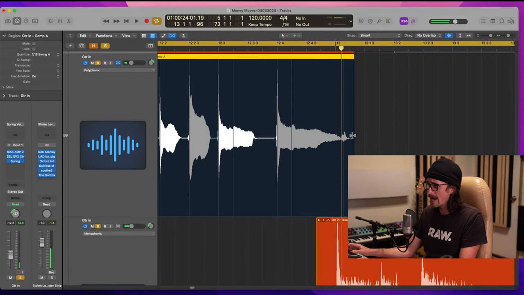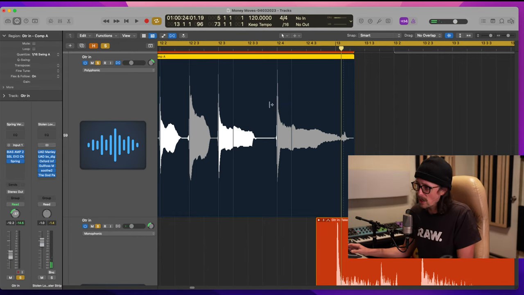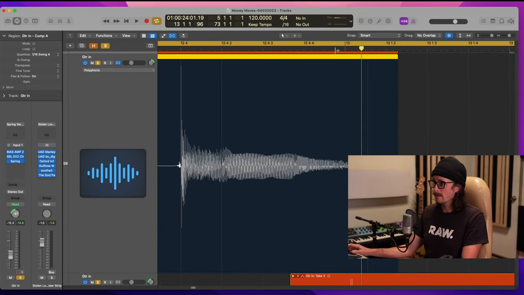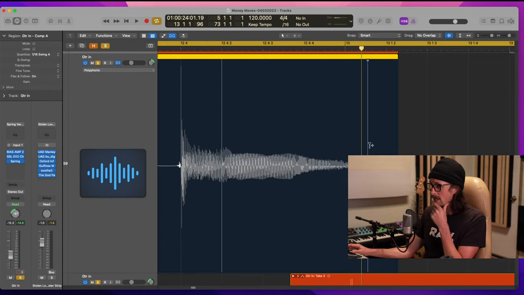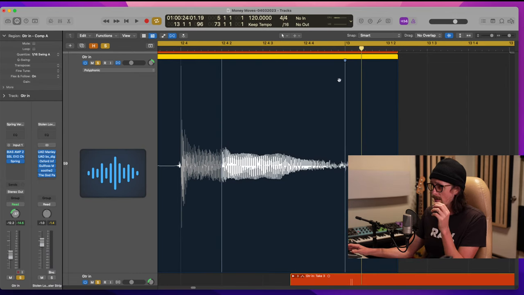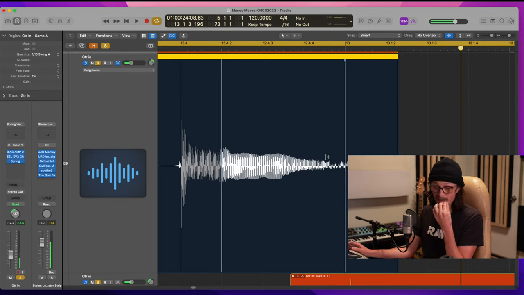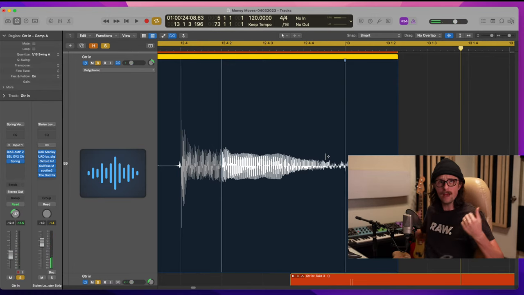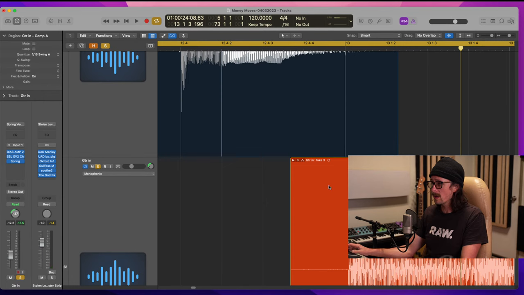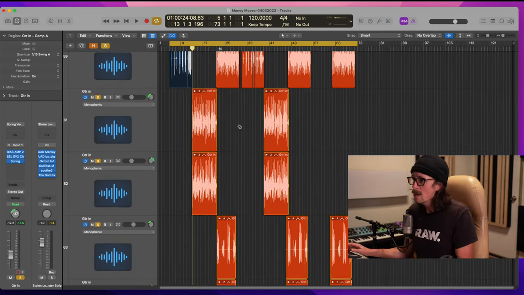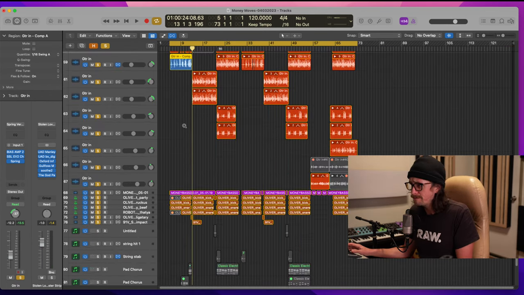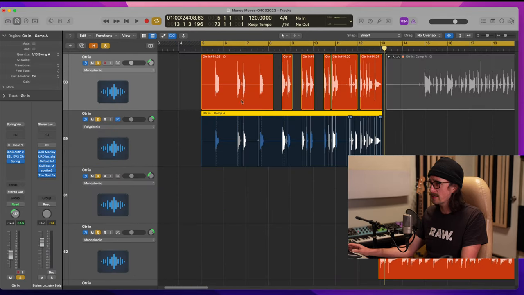Right? Sometimes Logic will try to get the note to end on the downbeat or whatever. If you do that, you can go, okay, yeah, I like that idea, Logic. Good idea. Let's lock it and make it end right on that downbeat. And that makes it tighter. So you're not overlapping on this next note. Really good way to do it. Okay, so now we're locked in with this one. We can use this as a guide for this one up here.